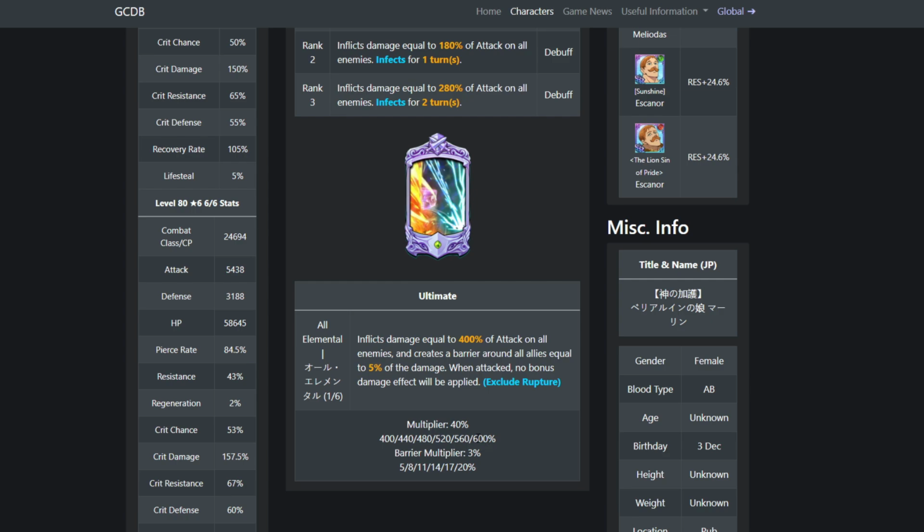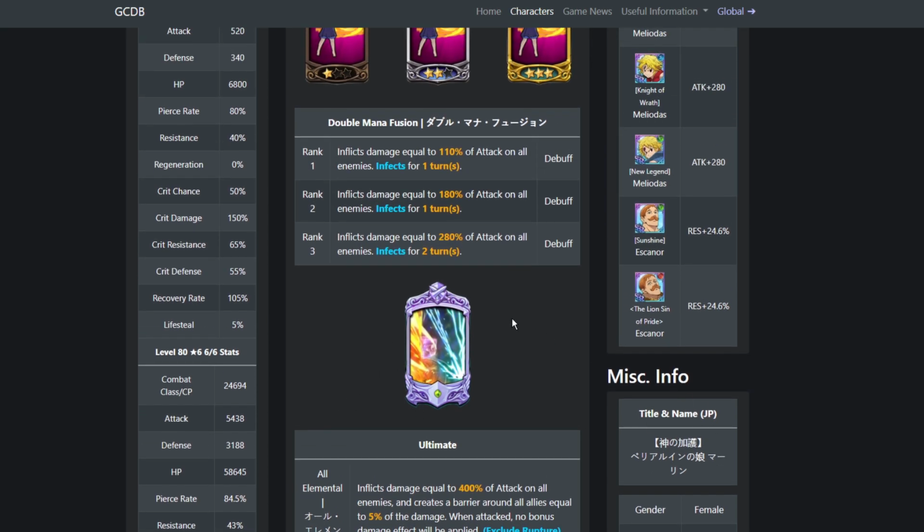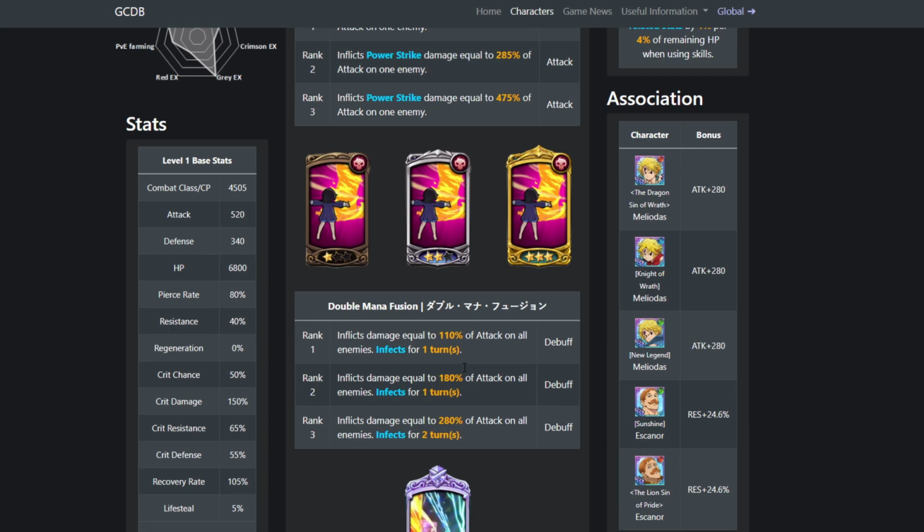So her multiplier here scales up to 600% of attack on the damage itself, and the barrier can get 20% of the damage dealt as the shield, which is just super broken, man. If you have her 6 out of 6, she's going to be tanking once you get that shield up for your entire team. So that's really good right there.